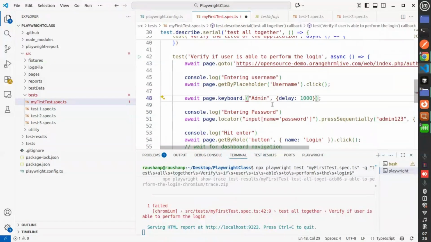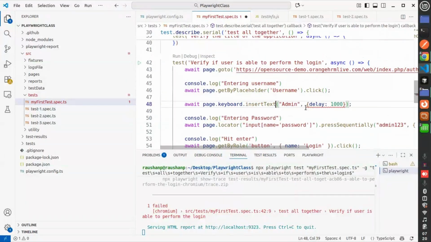Let's learn one by one how these methods work. Under keyboard I had insert text. Insert text won't take the delay option. It will directly enter into the username text box. This is my username, and here I'm not using the fill method. I'm inserting the text using insert text, the keyboard operation.